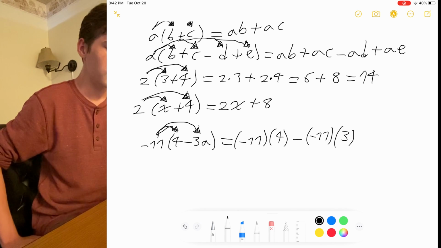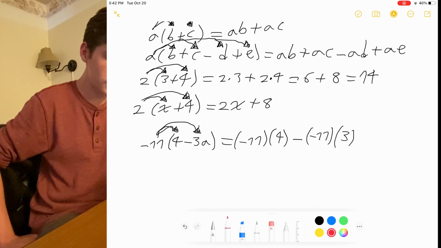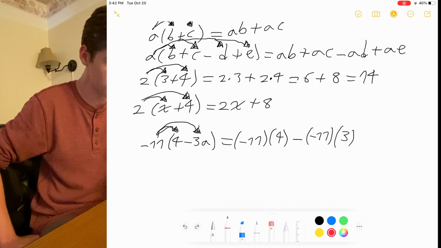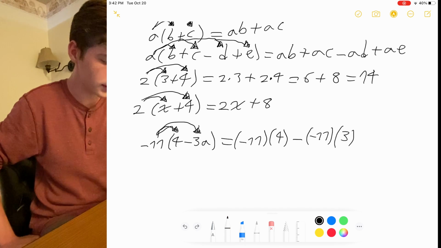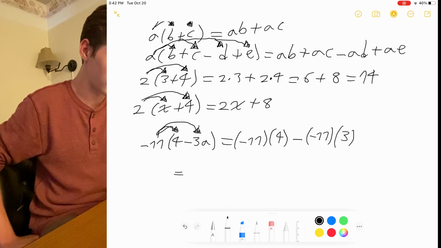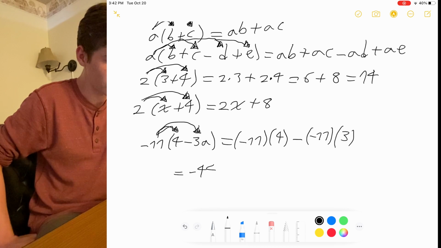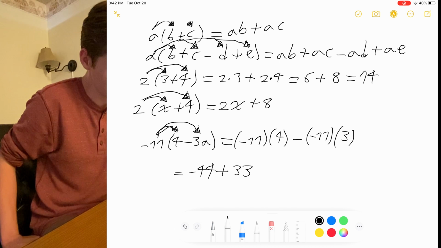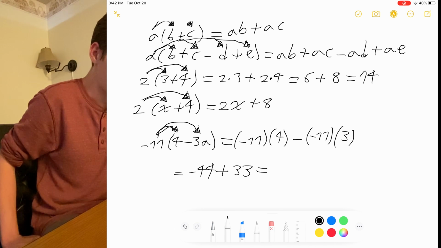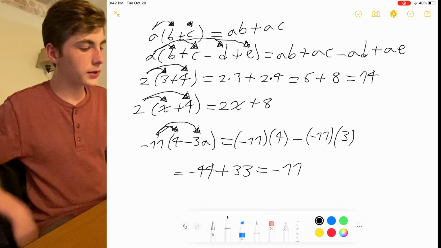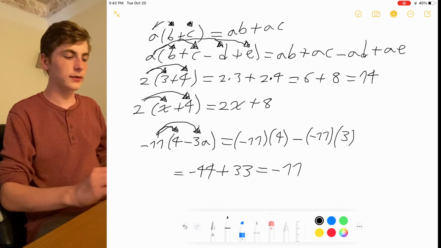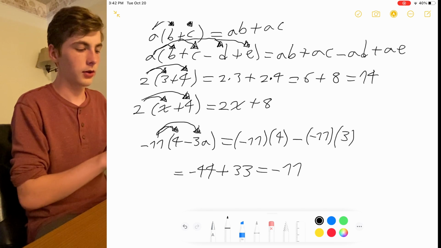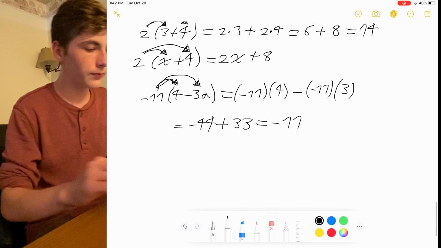Okay, so either way, you can see these two negative signs are going to cancel each other. And so it's actually going to turn out to be the same as, okay, negative 11 times 4 is negative 44, plus 11 times 3, which is 33, right? Because those negative signs canceled. And so this is going to equal negative 11. So always, it's really tricky, that negative sign, especially when you're distributing a negative sign into a subtraction.